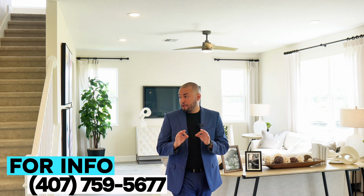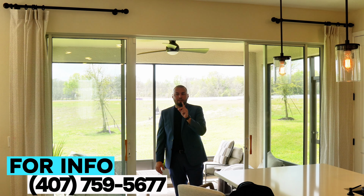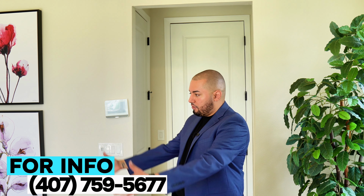You also have a very nice screened-in lanai over here, so you can enjoy that nice Florida weather. And there's like the nets or the covering, whatever you call it, so the mosquitoes don't come in. So you could just hang out here, maybe put a TV out here somewhere, or you could just leave this open so you can get the nice Florida breeze in here. But don't do it during the day because it's pretty hot, and then your AC bill is gonna be super high if you do that. Right off of the living room, you're gonna have access to your garage and a small closet right over there as well.